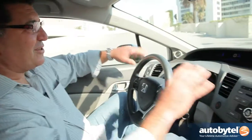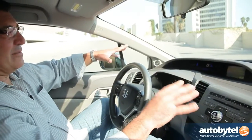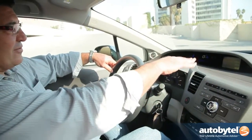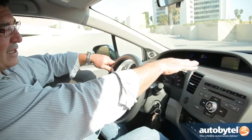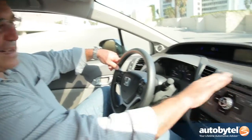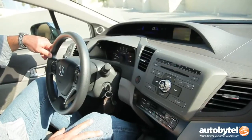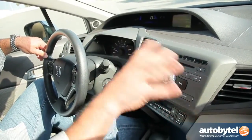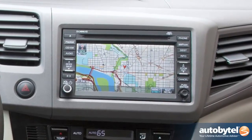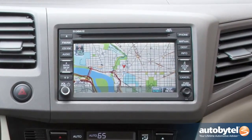What I really don't like is Honda used to be one of the cool car companies. They used to have a really cool dash, and they have done some things here to improve the overall look and added this secondary screen. But this radio area — I just really struggle with it. It's a pretty large area for not a lot of buttons. I really prefer the navigation screen in here, but that's about a $1,500 to $2,000 option.